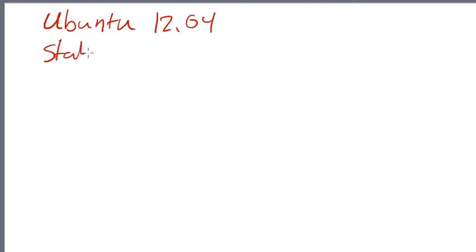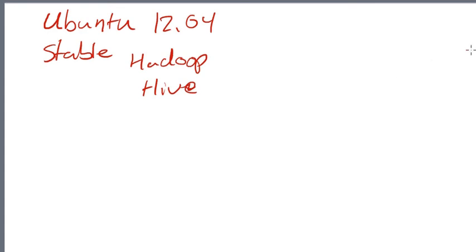So let's get started. For my installation of Hadoop and Hive, I am using Ubuntu 12.04, and the latest stable versions of both Hadoop and Hive.